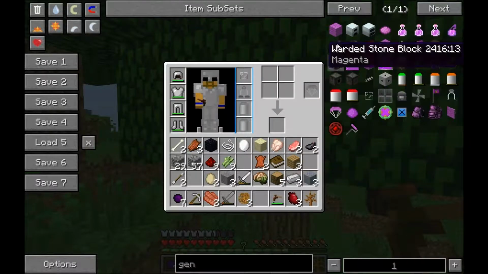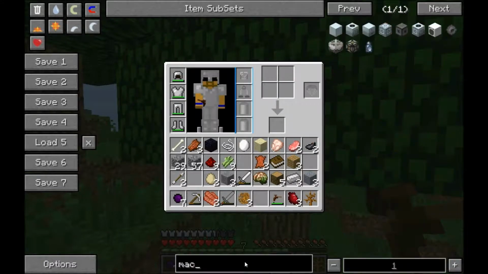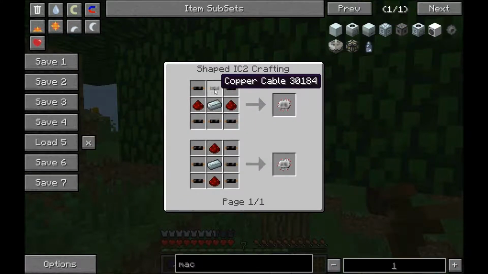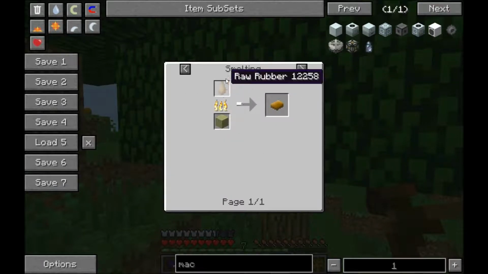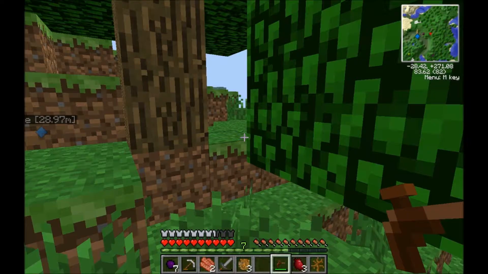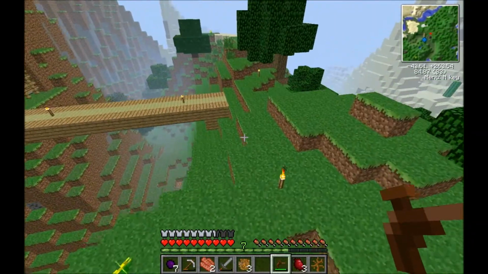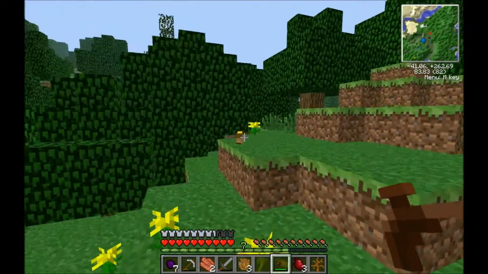You can actually use another type of rubber, which is in fact a rubber bar, which you make from smelting raw rubber, which you get from a rubber tree. I think I've actually just been passing one.